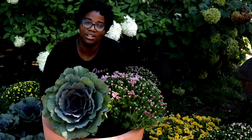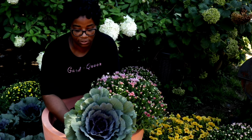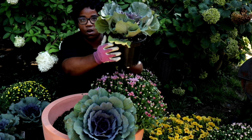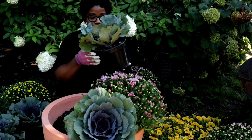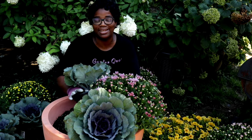We're gonna come in with one of the favorites that I love to use in my fall containers, which are cabbages, kale, you guys. They are just such a beautiful addition. And I like to get them on the bigger side because then that way you have instant impact. Sometimes when you have your kale, you'll have where the leaves are starting to yellow, like this one here. No big deal. You just go in and you wanna just take that off. And this one is gonna go in the back here, but we'll put that in last.